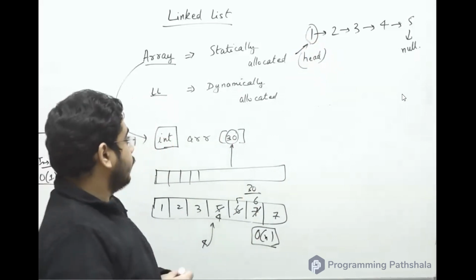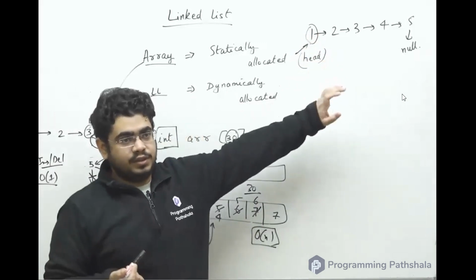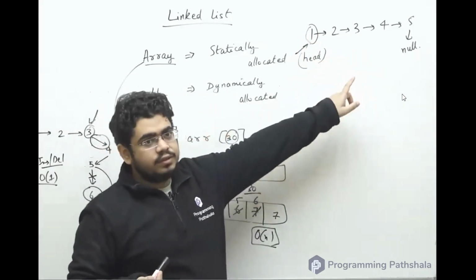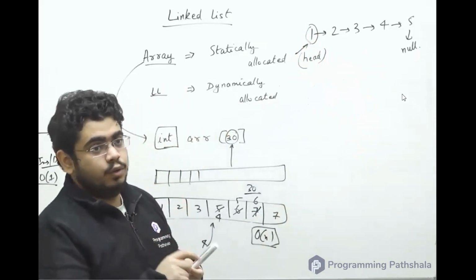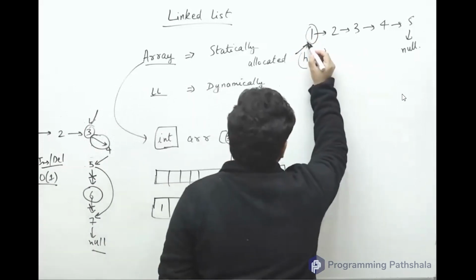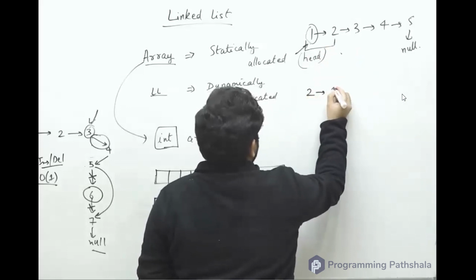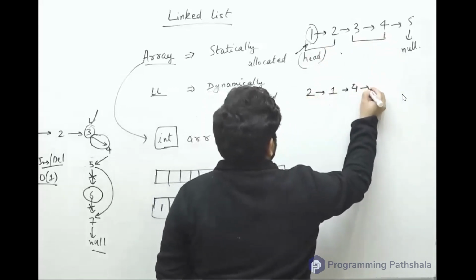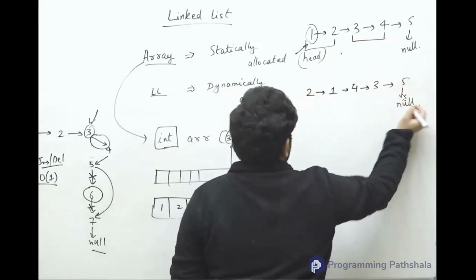Okay. So what I was saying is pointer manipulation is important. So let's take up a question which says you are given a linked list, and what you want to do is swap pairs of nodes. What I mean by that is, this is a pair, you will swap them. So 2, 1, then this is the next pair, you will swap them, 4, 3, and then 5, because it does not have a pair, then null.